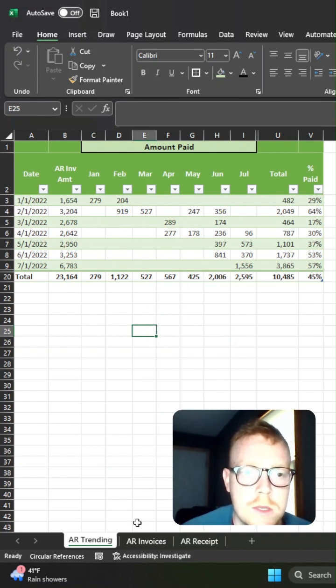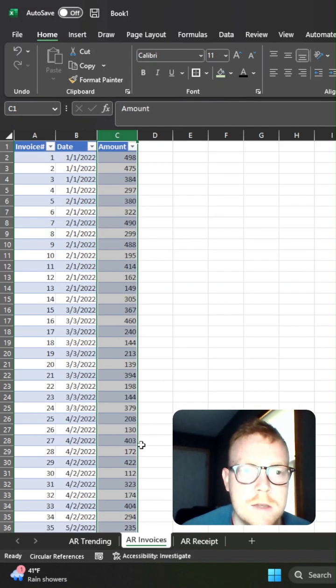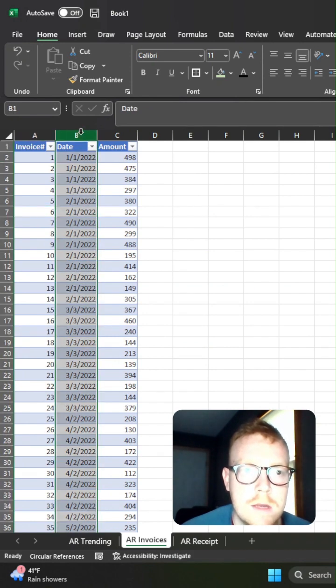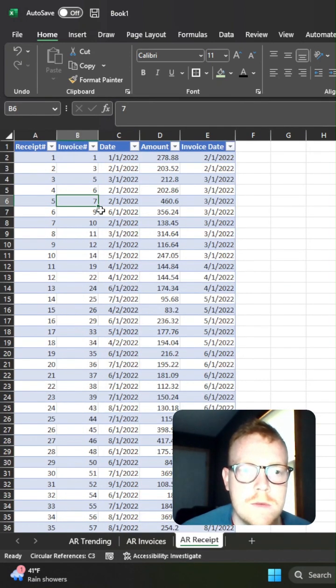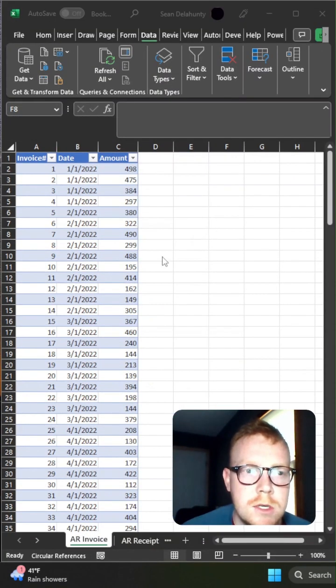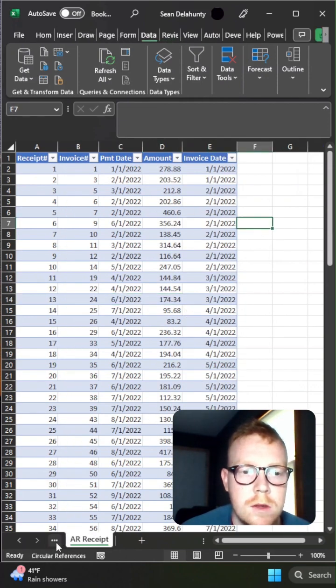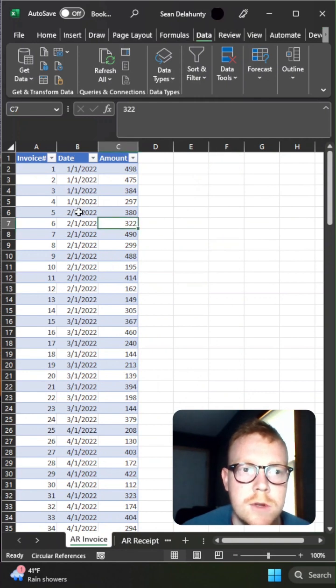But we're going to be doing this all using two different data files. We're going to have our invoice file, which has our invoice number, the invoice date, and the amount. We have a secondary table, which is our payments that were applied to those invoices. So starting from scratch, we just have the AR invoice and the AR receipt table. First thing you're going to want to do is make sure that these are in a table. If they're not, you can just select the data and hit Control T on your keypad to insert a table. Next step, we're going to load these into Power Query.